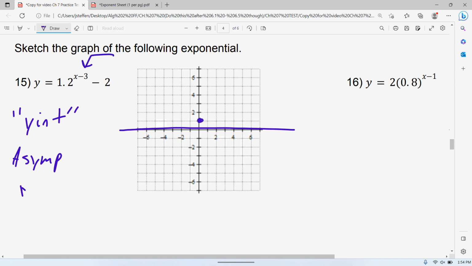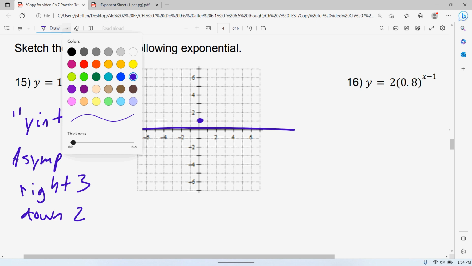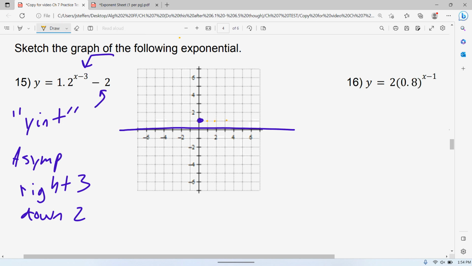3 is 1, 2, 3. 1, 2. That's my y-intercept, and that's why I put the parentheses. It's not really a y-intercept after we moved it. If we move that line to the right, if we move that line, literally do it. We move that line to the right, 3, 1, 2, so that line is right here. Just to make it a little bit more clean. So that's what we're using to graph.